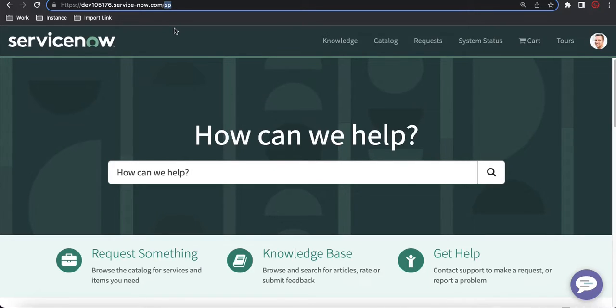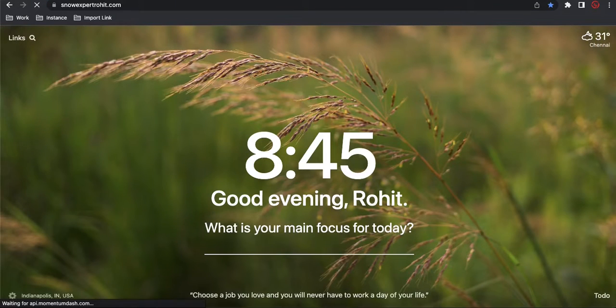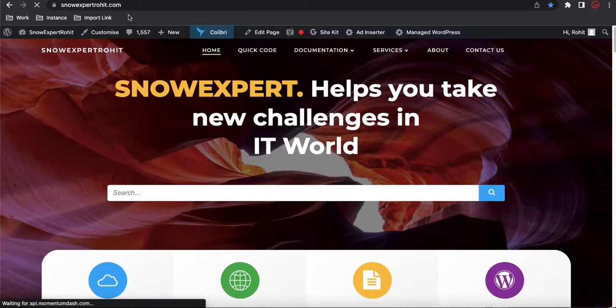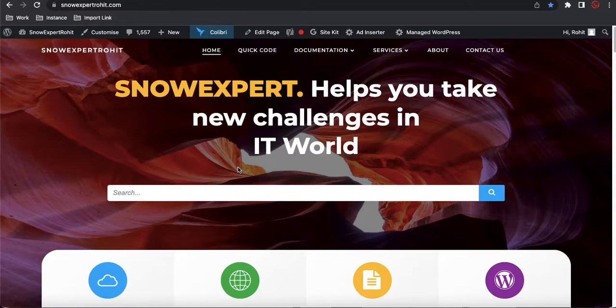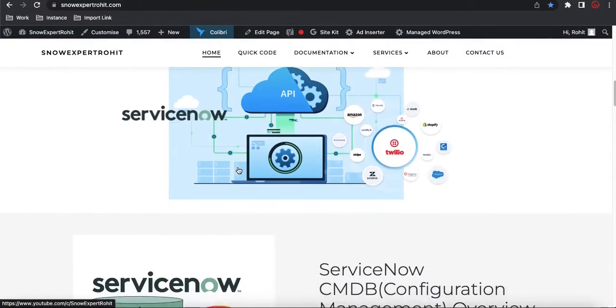When you visit any website, let's say my website snowexpertrohit.com, the very first page is my index page, which we call index.php.